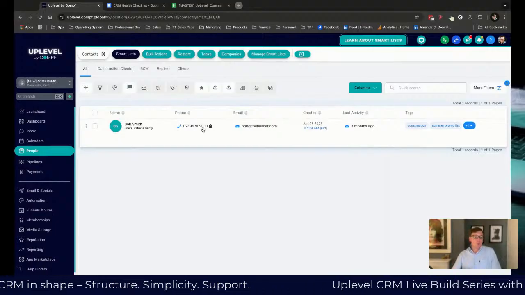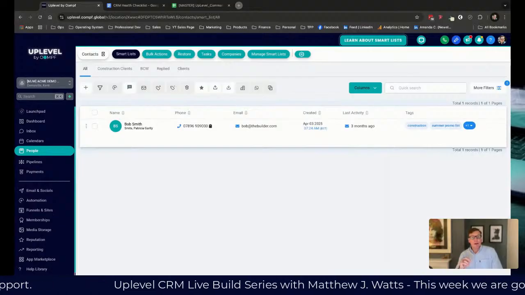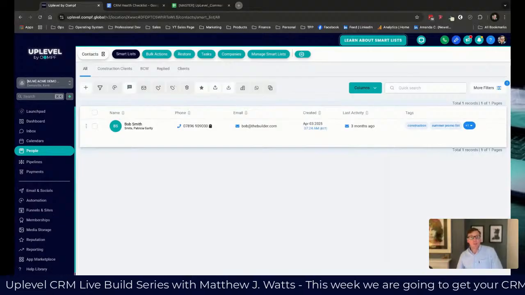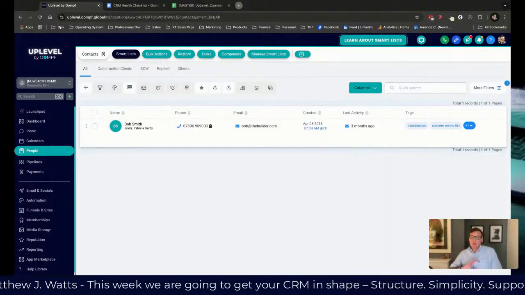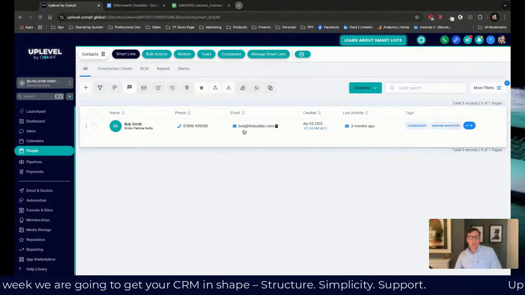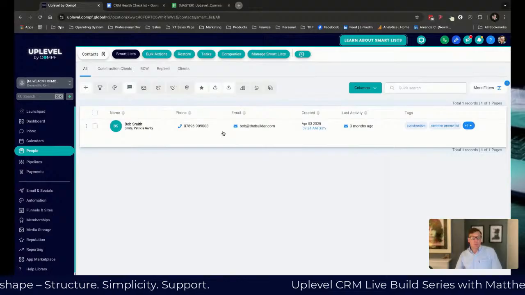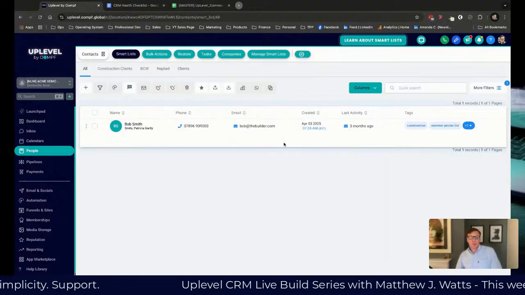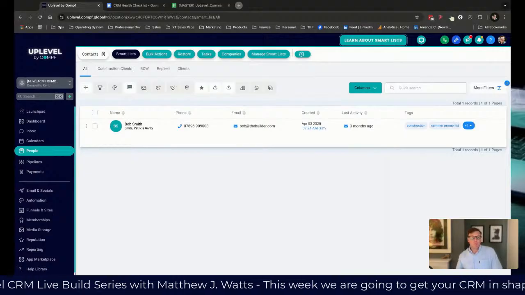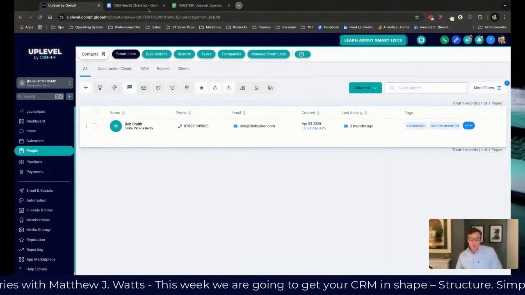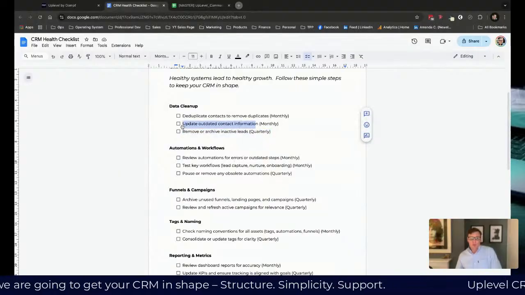Two, we can get in touch with this person and find out if they're still using this email address. Maybe they've changed their email address and just didn't let us know. So little simple tricks like that are going to help you keep your list clean and up to date. There's no point having information on people if it can't be used to communicate to them. Okay, so that's these first three here.